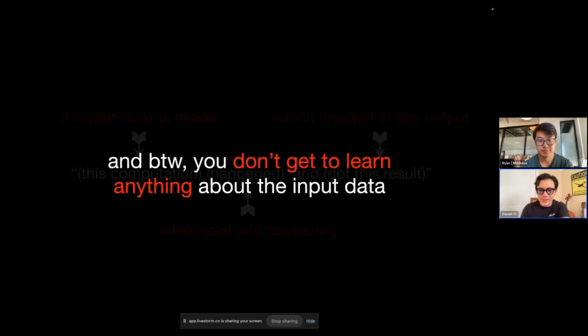Cool. And this is really key, especially relevant to the zero-knowledge aspect. You don't actually have to learn anything about the input data on the verifier side. So the server doesn't learn a ton about the input iris image, despite the fact that it's now convinced to a really high degree of confidence that the process by which the iris code was derived did not have any manipulation.